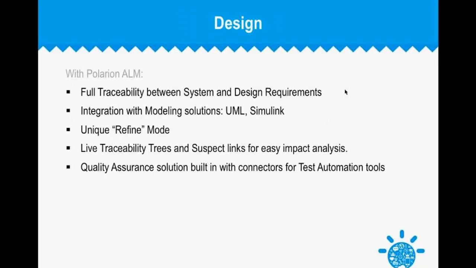Again, with Polarion ALM, you will see, and I will show you, that we can ensure that by the full traceability between system and design requirements. This will include integration with the modeling solutions like UML design for software or system models by the Simulink tool that we will present. There is a very unique feature we call refine mode, so you can easily just start typing the design requirements, and the design requirements are automatically linked to the selected system requirements.